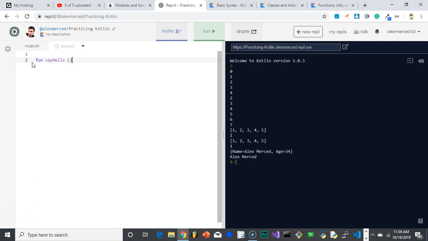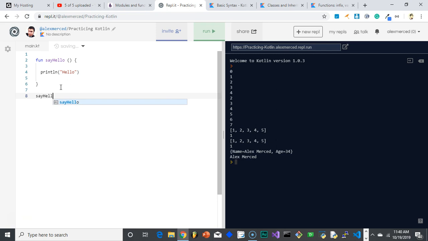And then theoretically, you would also declare a return value here, but I'm not going to have a return value for this function. If you don't declare one, you don't need one. We'll talk about what that means in a moment. But this is just the basic function. So whenever I call sayHello, what's going to happen? It's going to println hello. Cool. So now I've declared the function, and now I can call it as many times as I want.